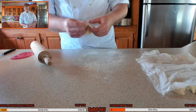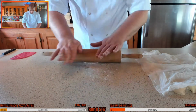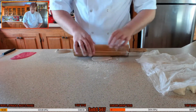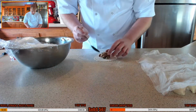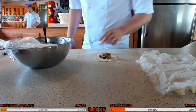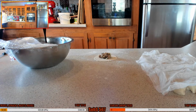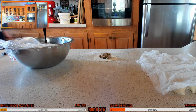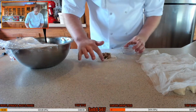I don't want to make these too thin, but at the same time, I do want to have some structure, so I'm looking for about roughly 8 centimeters. Right. So we don't want to overfill this. We don't want to put too much in there, but a little bit more than a teaspoon. Maybe we might need to go a little bit less, but we're going to test this out. Also, I need some water. So we're going to dab our finger on there, go around it.